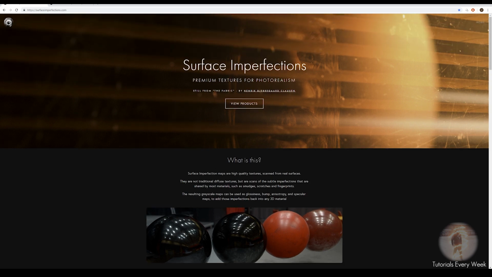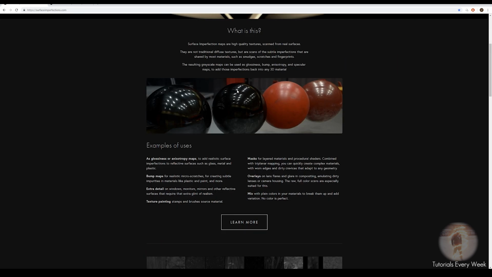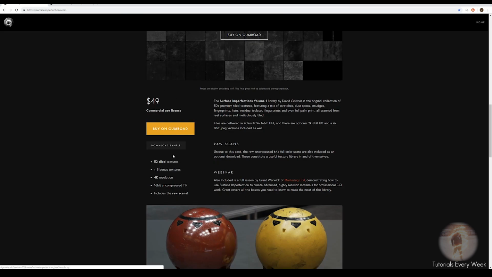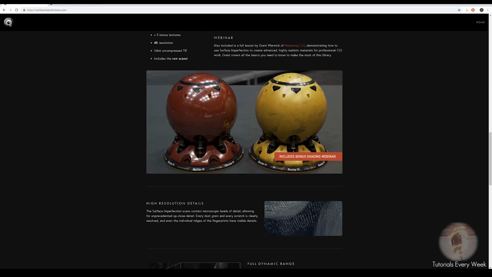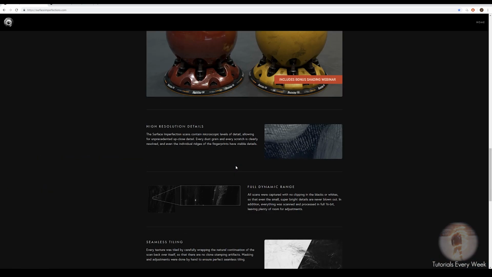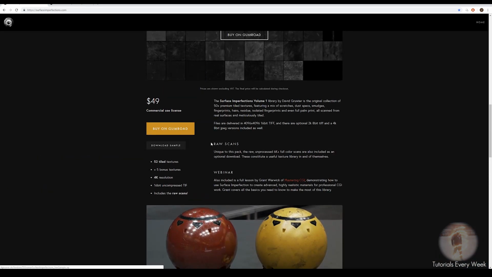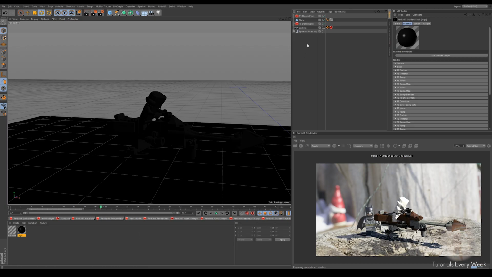The next thing you want to do is this. I'll leave it in the description. It's called surfaceimperfections.com, a website where this guy has about 52 textures that you can use. You can download the sample, which I'm currently using, and it's got fingerprint smudges and scratches, but he's got some pretty good stuff. I'm thinking of purchasing it in the future because it really does help out your workflow and getting the realism of your LEGO scene.